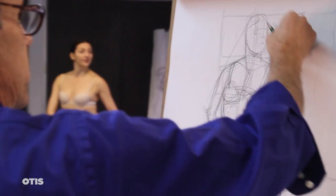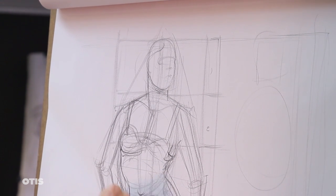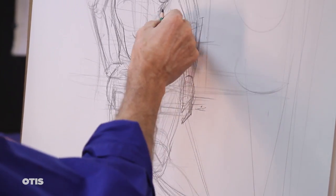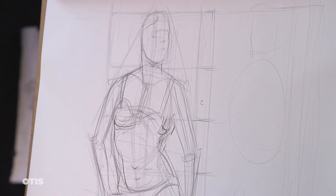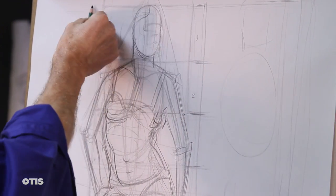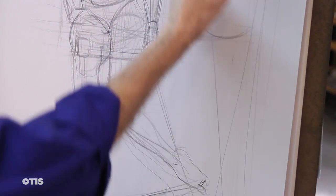All of these lines that I'm making now are lines that should be drawn lightly. I'm drawing a little heavier here because of the demonstration just so you can see what I'm doing, but in the end you're going to draw these a little bit more lightly. At the same time, I consider these drawings to help build out the complexity of the drawing in the end — they're almost like a three-dimensional matrix. They start to create a palpable sense of space. Rather than a cleanly single line outline flat shape, you have, just through the employment of these angle sights, plumb lines, and modular measurement, created a sort of sense of a space that you can enter, walk around, and emerge through the other side.